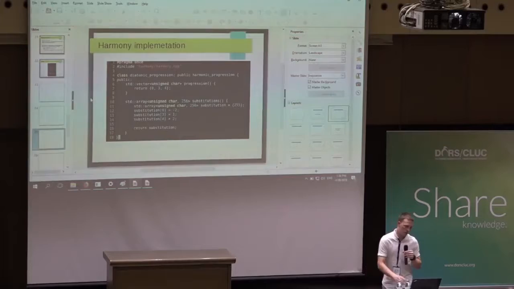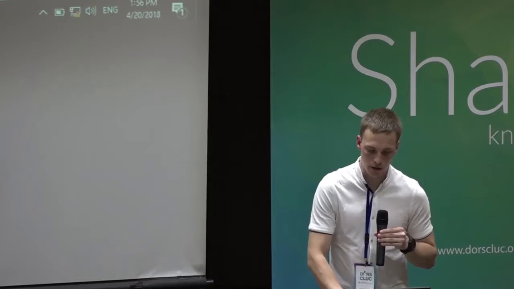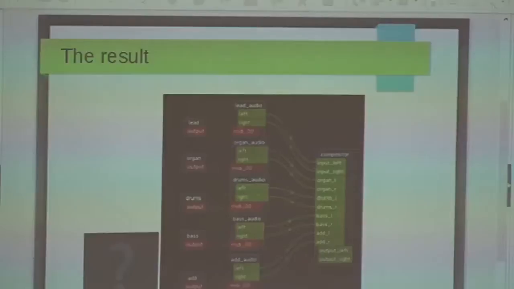But since we are actually out of time, I was about to talk a little bit about composition, but unfortunately I don't have any more time. Composition is just too hard to talk about in a 30-minute span. My compositor implementation has 1800 lines of code, and it's barely enough that you don't say it's just plain ugly and sounds terrible.